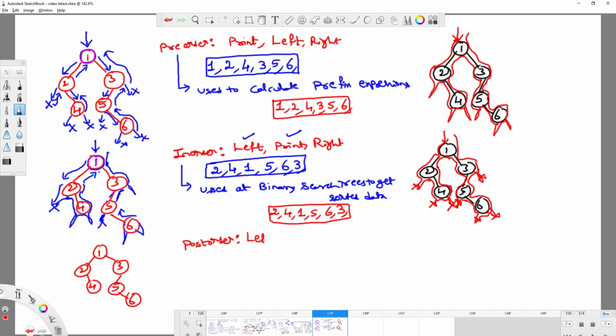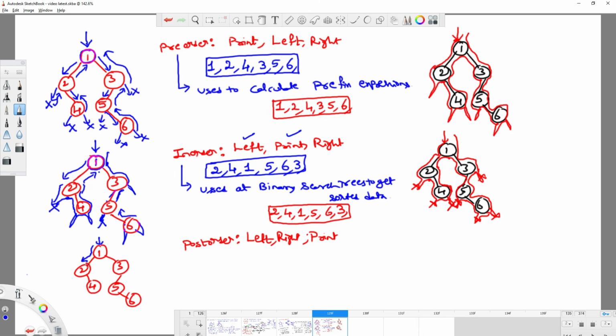You will try to print the data at the end of completing both the left child and the right child. So the left child should be completed, the right child should be completed, then only will you perform the print operation. Observe it. I am at node 1. So far, have I completed both the left and right children? No. So I will first go for completing the left side.